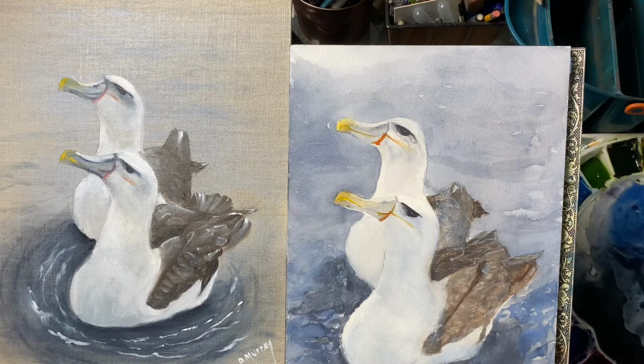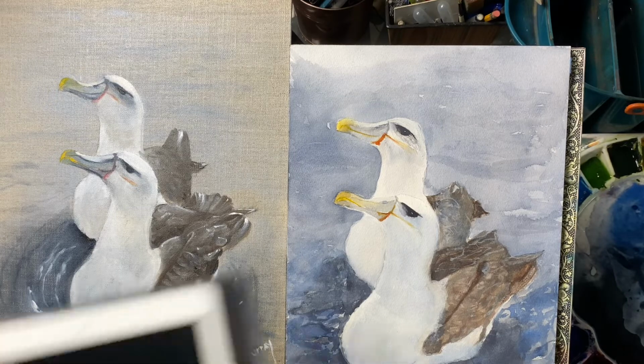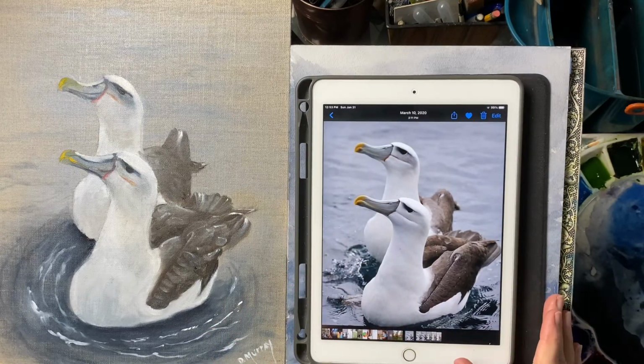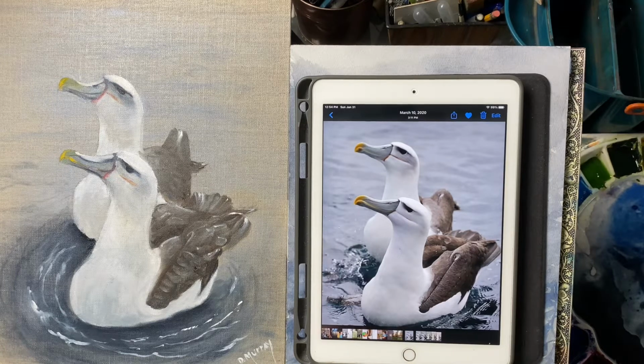And when I look at these paintings and I look at the original photograph, this photograph, and I try to ascertain the different values that are in the photograph, I always do a black and white of the photograph. All I do is go in and change the photo to black and white, which I'm sure you're able to do on your phone these days. And it shows me a more clear, distinct value pattern of where the darkest darks and the lightest lights are.